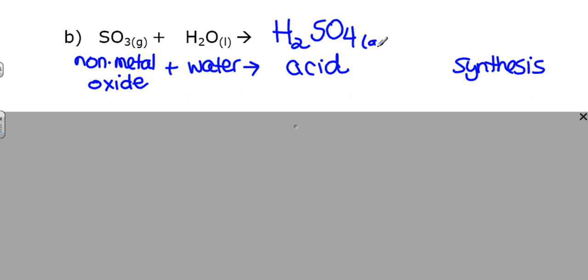And then since I have an acid, I'm going to put AQ beside the formula because I know that's what I need. So now I have my non-metal oxide reacting with water, giving me my acid. This is sulfuric acid. Once I've done that, I need to check, is my reaction balanced or not? So take a quick look and see, is this one balanced? And if not, put your coefficients in. After you've taken a look, you can probably see that all of the elements are actually already balanced on both sides. So this one we don't have to do any more work for. It's already balanced the way that it is.